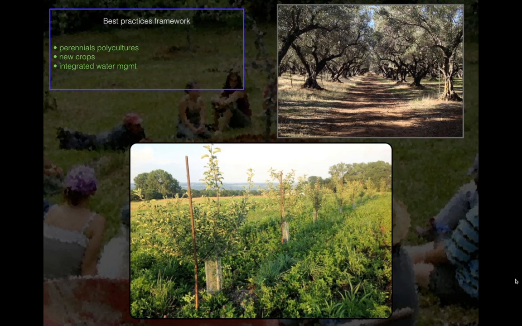fairly extensively. On the bottom, we've got nut trees being planted into a rotational pasture at Good Life Farm in Interlaken, New York. And up above, we've got an olive grove that's over 100 years old in Oroville, California at Chaffin Orchards. And that olive grove is also pasture for mixed species rotations. Chaffin Orchards has about 1,500 acres of orchard. So that kind of diversification and integration is being practiced on a pretty large scale.